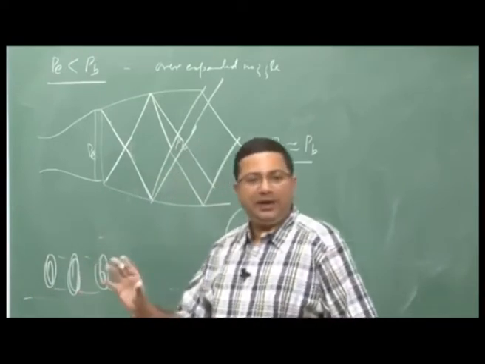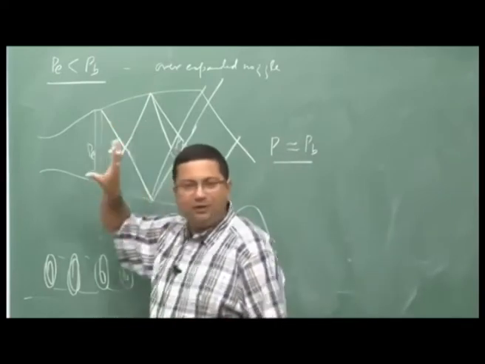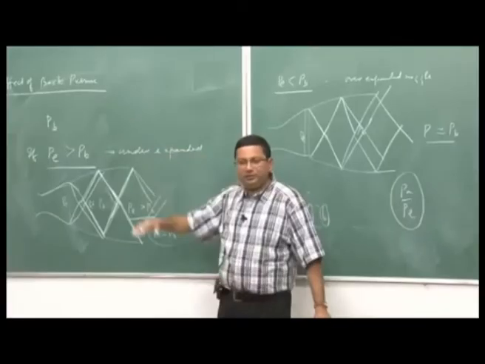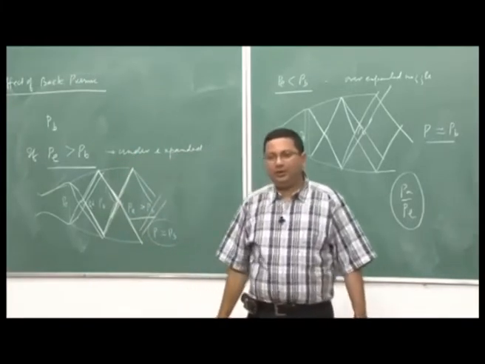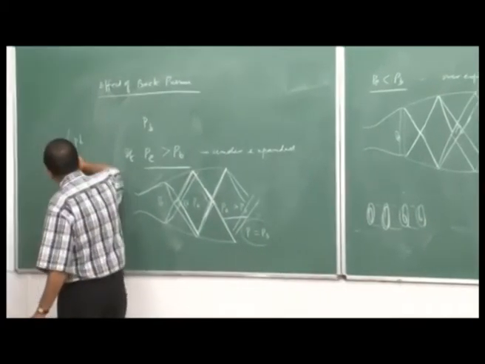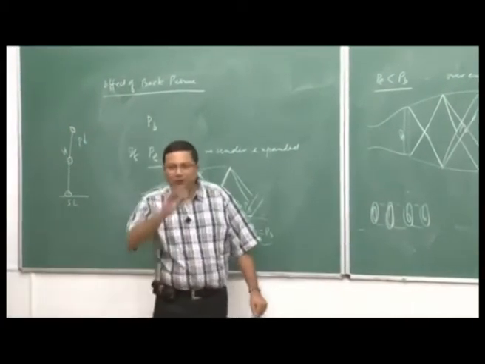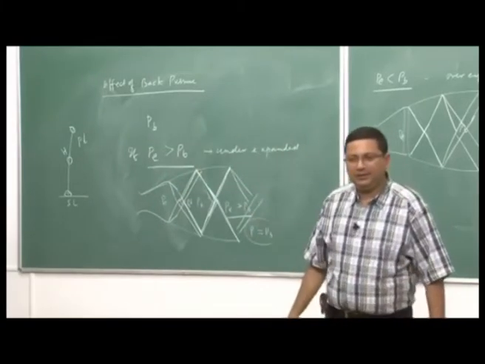Now, let us come to the practical approach. We have to design the rocket for a particular mission. It has to run say for 20 minutes, 20 seconds, 30 seconds, whatever. Should we design it for this point or this point or this point? Where should we put our ideal? Because we design for the ideal case.